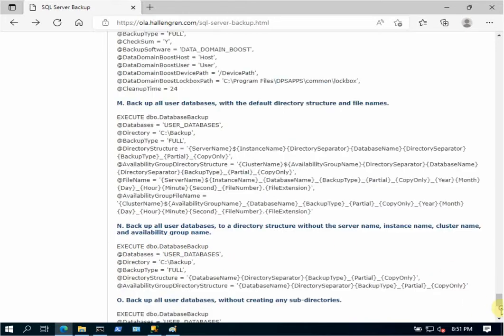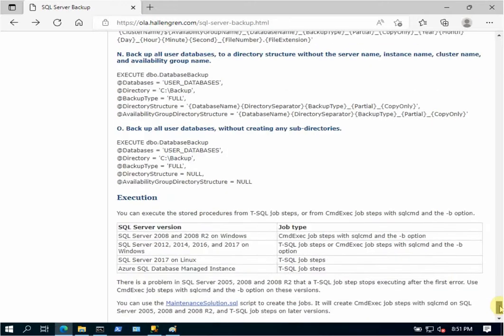And also this can be used with the Unix cron job to do this as well. Okay, on Linux. On Windows, they said you can use cmdexec, or you can simply use sqlcmd to schedule.